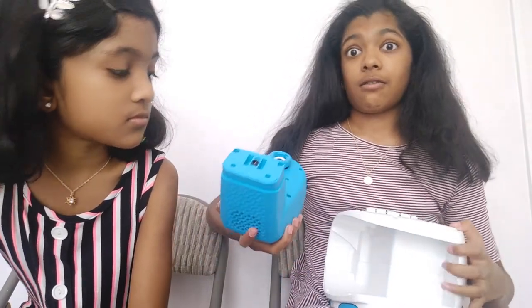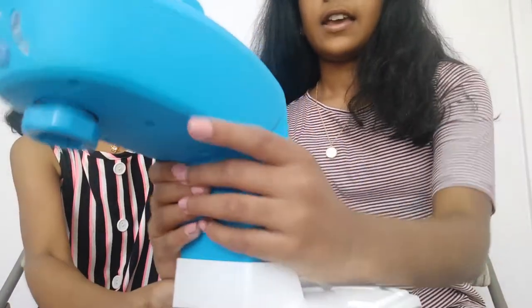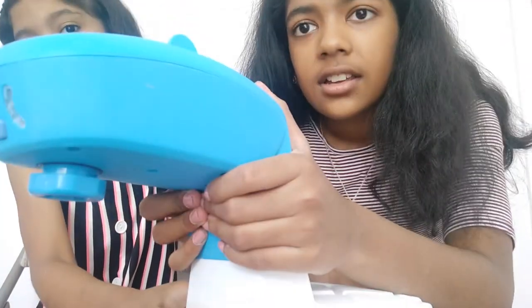Now we're going to get started. For this you need an app — it's called the SmartSketcher app. This is the main device, and you're wondering how to set it up. Well, at the edge where all the buttons are, you pull it out — you think that we broke it, but we didn't. This is actually the projector up here. On the top, you just insert the microchip and push it in until you hear a click.